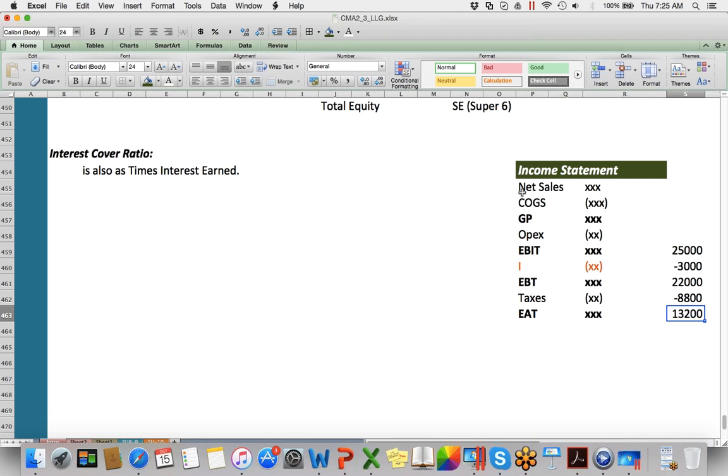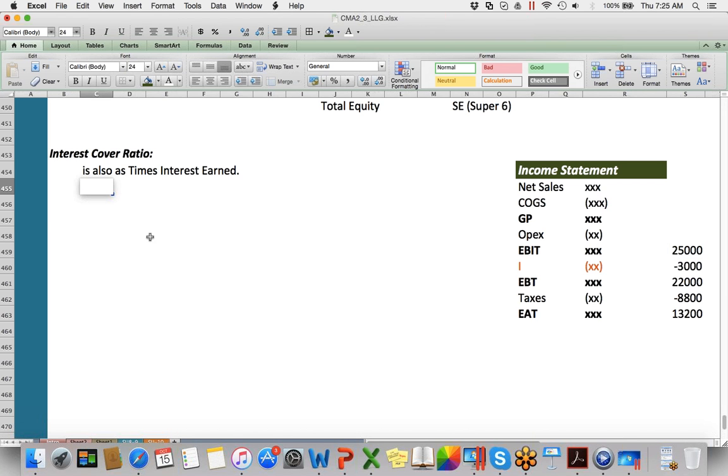But what about the previous situation? They warn you that your business is not performing well. Please, you'll have to concentrate. Else, bring more security from your personal assets, because the security is not enough. So what I mean to say is, 25 against 3 means it is around 8 times. 8 times of interest is earned in EBIT. 25 divided by 3, 3 eights are 24, so more than 8 times is earned in EBIT. Banks like to have at least 7 times of this ratio.